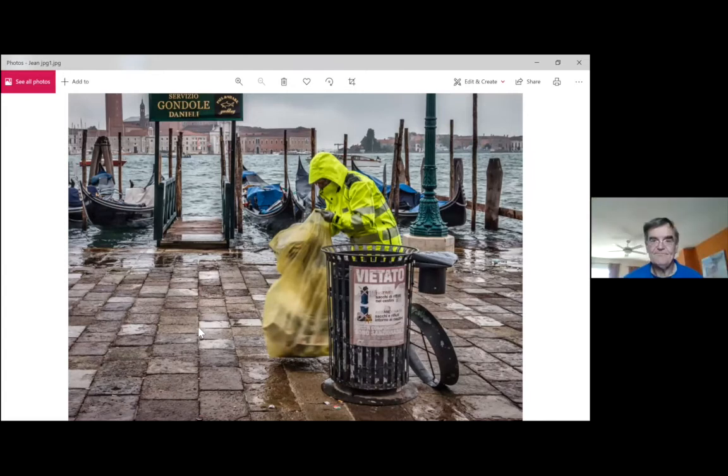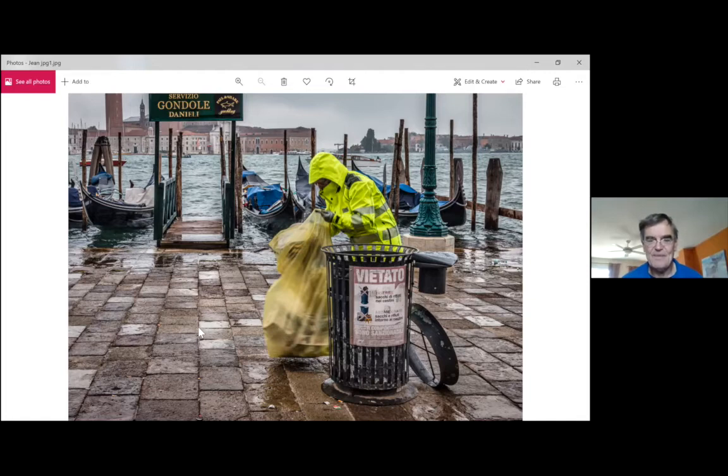Jean, we know Jean's been to Venice. Superb shot. Yeah, the verticals are nice and true. And great imagination here. The guy, lovely coloured jacket, just to totally get your attention. And a bit of movement in the rubbish bag there.